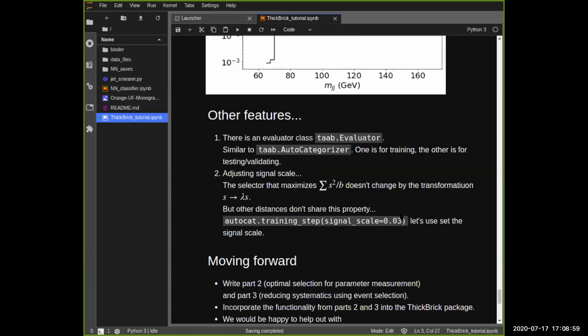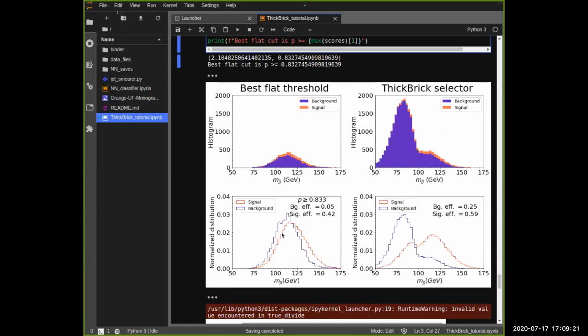You just say, assume that there's only 3% signal than what I gave you, and just find the appropriate cuts for that. But give me the cuts in a form that can be applied directly on my inputs, right? So you just go from event, pass through neural network, pass through ThickBrick, and you know whether or not to include it, right? And something else I didn't put in this list is the one-dimensional kernel regression.